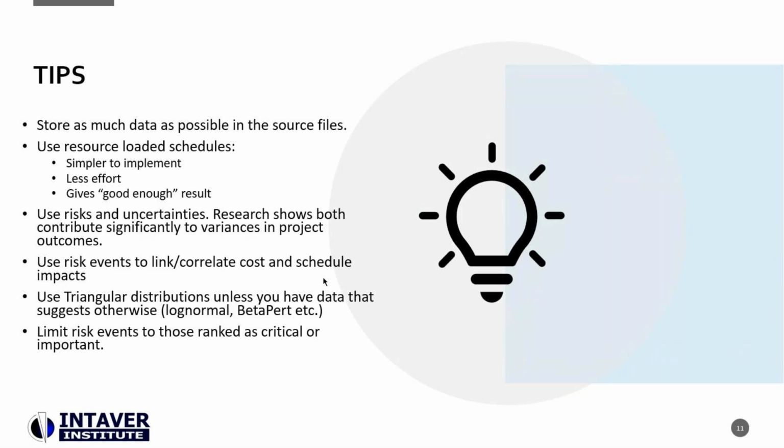Now, use resource loaded schedules. We are now running integrated cost and schedule risk analysis using only resource loaded schedules. So we don't actually have any fixed costs. One of the ways that it's happening is a little bit more complex, but we're converting any fixed costs into resource costs.